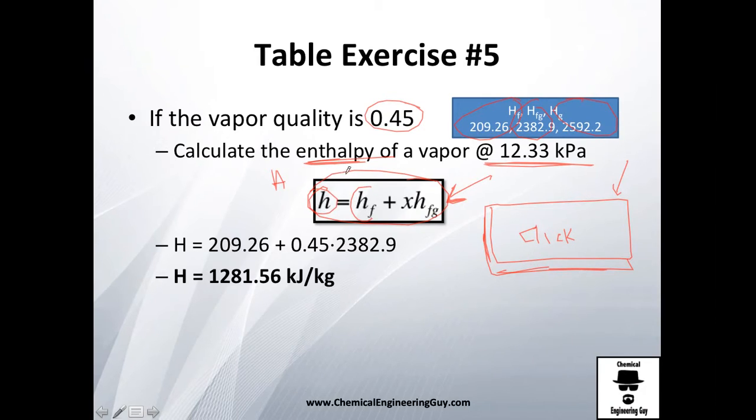You will get to know where I got this formula, but essentially this applies for any vapor. This means the total enthalpy, which is the one they are asking me, equals the enthalpy of the fluid, which is the liquid, plus this vapor quality times the difference. You could either use this minus this, or because the table gives it to you directly, you could use this value. I'm going to use this value, but please note that this value is essentially the same as this minus this. So this is the fluid, this is the quality, and this is the difference. The enthalpy of that fluid is 1281 kilojoules per kilogram, which is very easy.